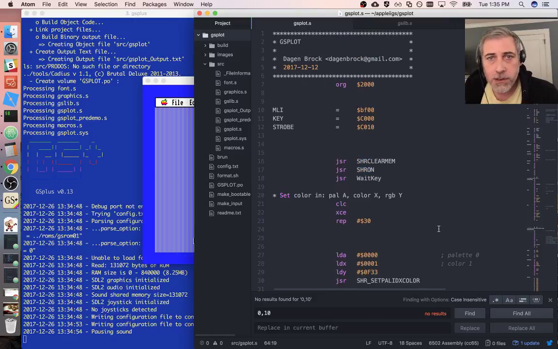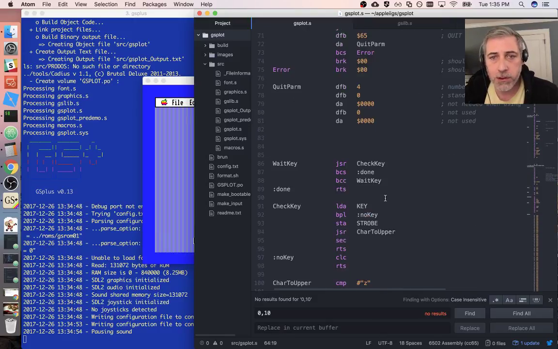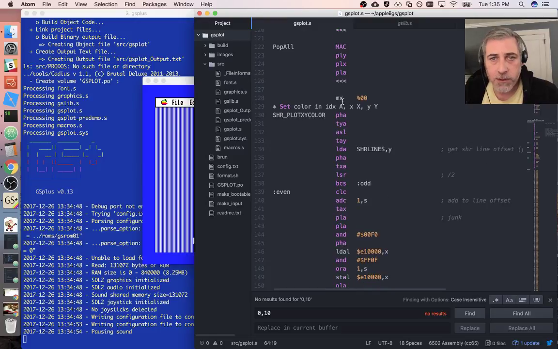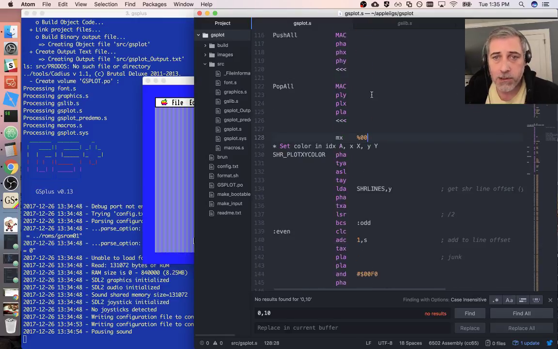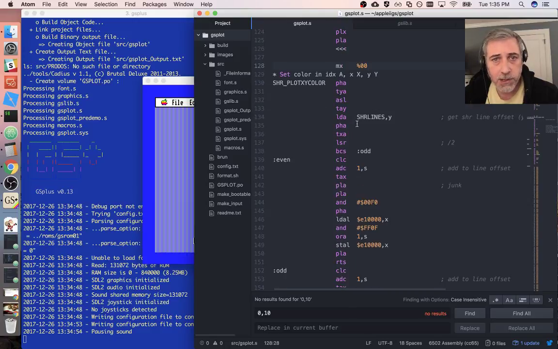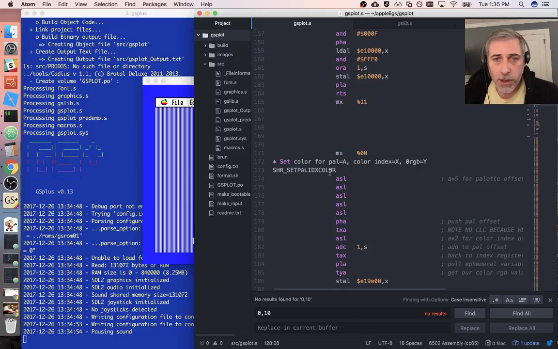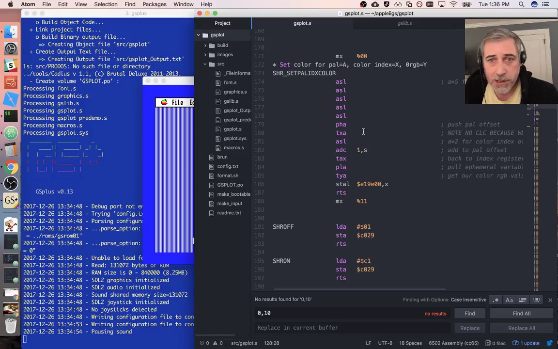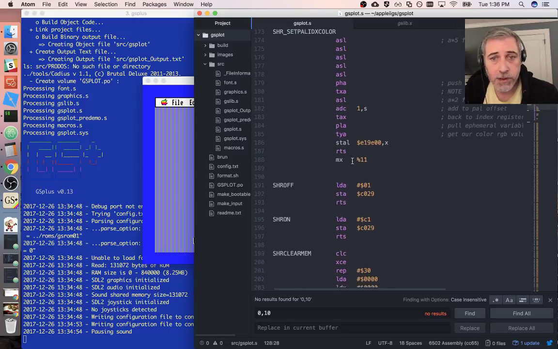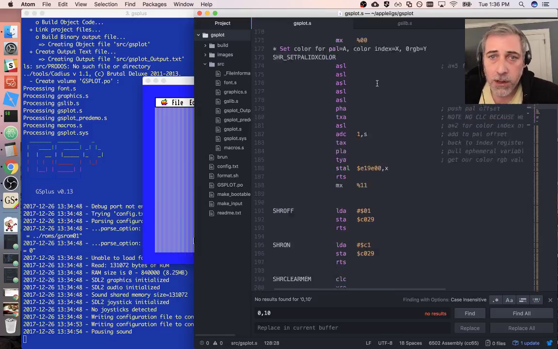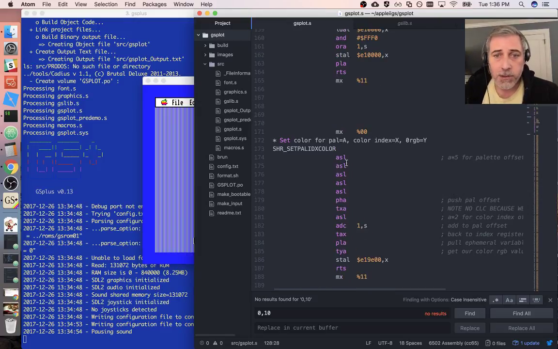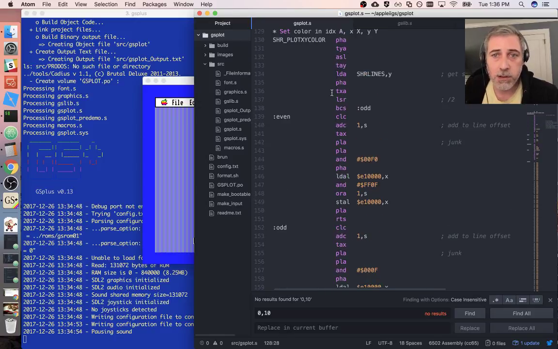So let's start by kind of defining our function. You can see I have stuff down here, and I do Merlin assembly, so this MX tells the assembler that this is to be assembled in 16-bit mode, even if it doesn't know, because I'm going to call it in 16-bit mode. And that's for all of these routines: SHR, plot XY color, palette index color. This is where I learned about that stack indexing that I mentioned a couple weeks ago on Facebook that I found very useful. Being able to add against stack values lets you kind of save a register.